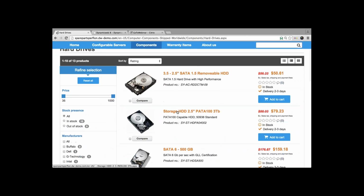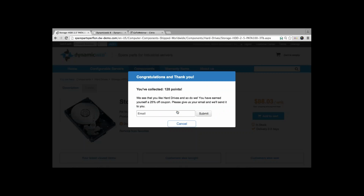So now, this is an opportunity to capture someone's attention. In a brick and mortar store, you see people looking at the diamond jewelry. Maybe you want to keep pushing them to the back of the store near the vault where you have bigger diamonds, etc. So here is an opportunity to give them that personal attention electronically, digitally. And this is what we have here, a digital or dynamic profile set up for a customer or a type of customer that we identify as people who are interested in hard drives.